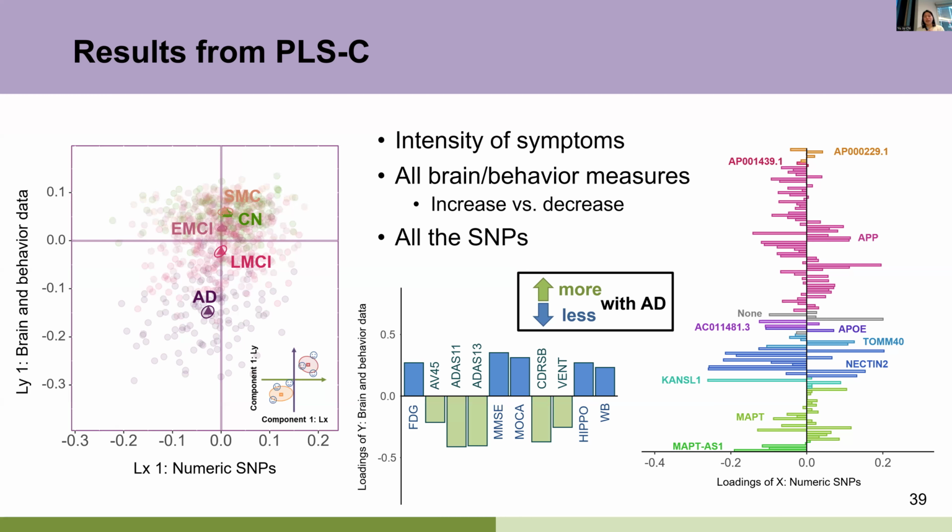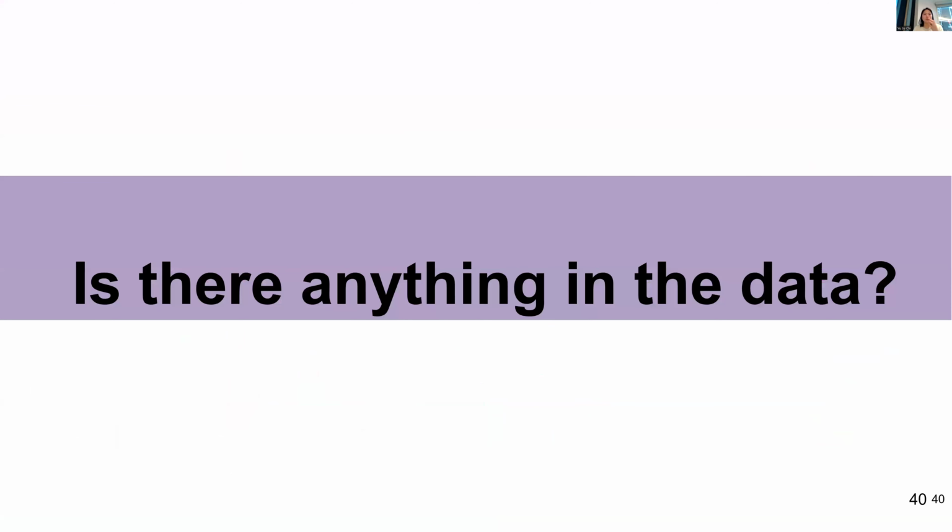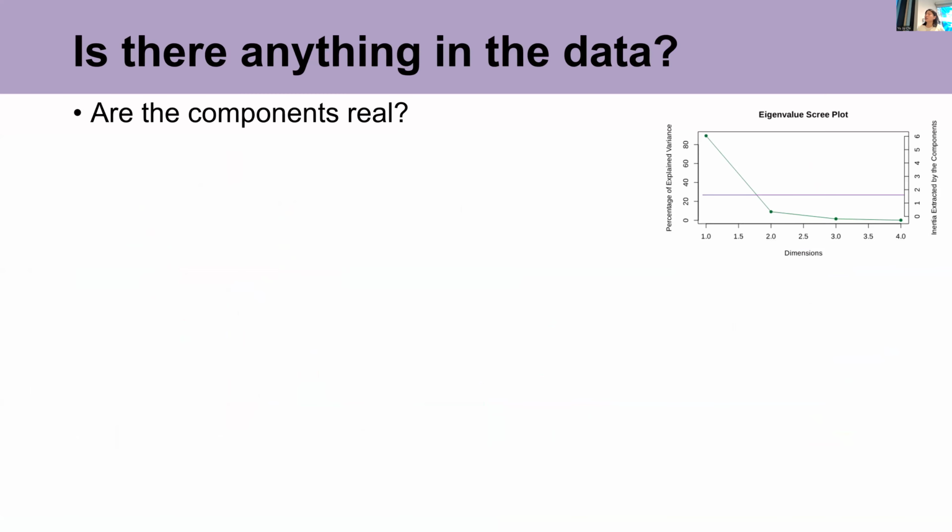Good so far? Okay. Now we're going into the question: is there anything real in the data? What I just showed you is descriptive. It's just telling you the mean is this, there's a pattern like this, there's a correlation, but is the correlation significant? That's why we need inferential statistics. Usually the first question we ask is how many components there are. Yes, there are several components, but are they all equally important, or are some of them more important than the others? So that's why we look at whether the components are real.